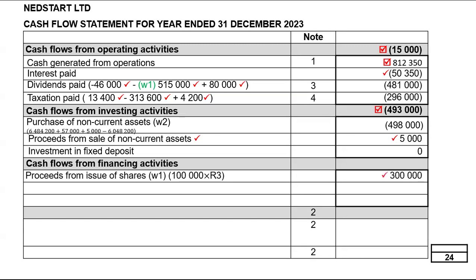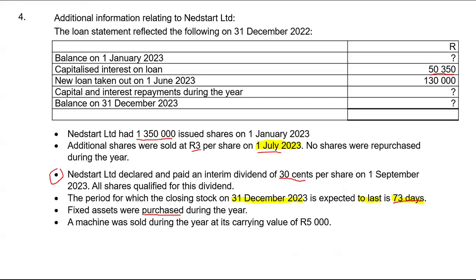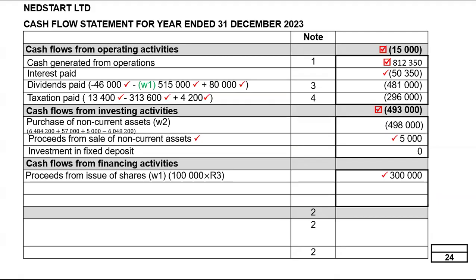And when it comes to the loan, it was given to us in the loan statement that we took a loan. So that will be an inflow. Okay. It'll be an inflow. When you take a loan, it's an inflow. When you receive that loan, you record it. There it is on the 1st of June. It's an inflow of 130. So I will show that without brackets. And then we made our repayments, okay? We made our repayments, and I'll come back to the repayments part. But when it comes to proceeds from loans, you will show it without brackets because we received the money. Oh, I already recorded it.